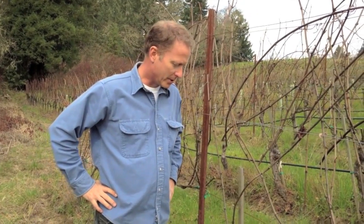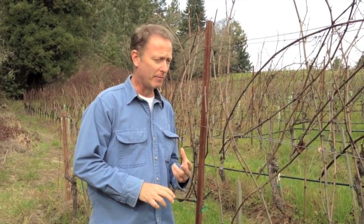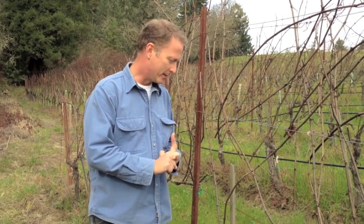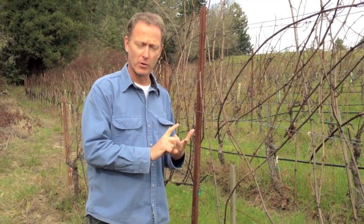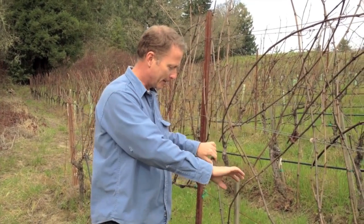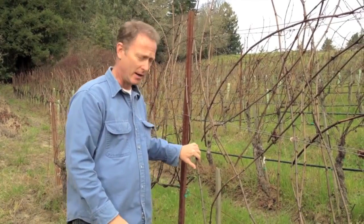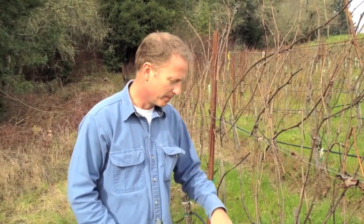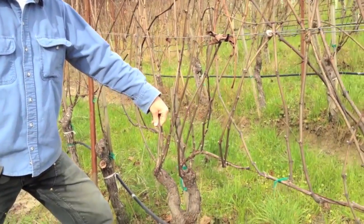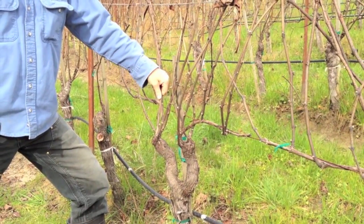This is a new vineyard for me that I'm working with, and so there are some changes that I'm doing — kind of a one-time deal — to bring this vineyard up to what we're trying to do: number one, grows great grapes for making great wine, and number two, makes it easy for us to do that. So here I'm going to start pruning this vine to the Bjornstead style of vineyard management that I was just talking about.